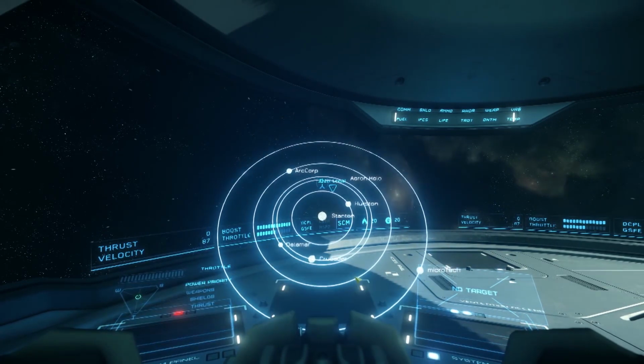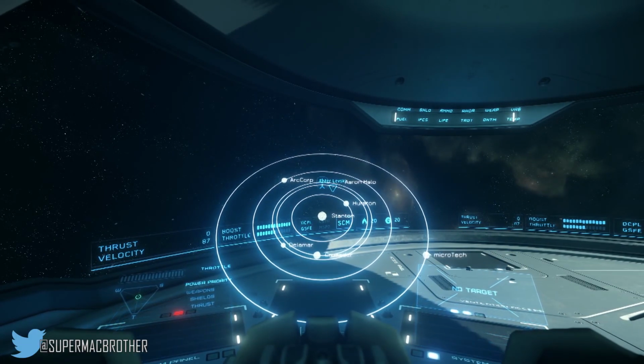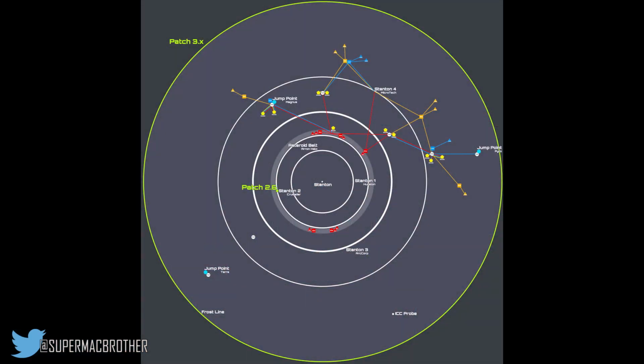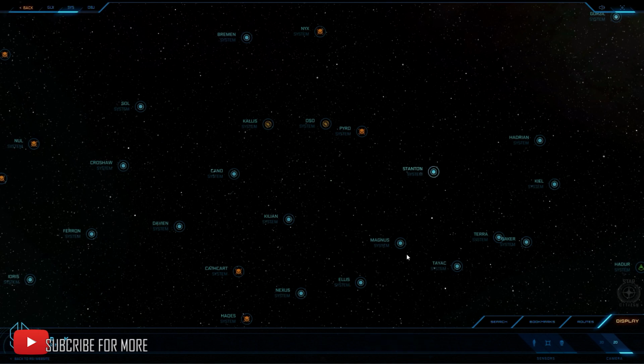Today we're going to talk about Stanton 3.0 and the map. Recently revealed in Around the Verse was a sneak peek of the Stanton map, which is expected, I think, for 3.0. In 3.0, we'll have access to only the Stanton system until jump points are released, which I think is coming in 4.0, but that's way off.